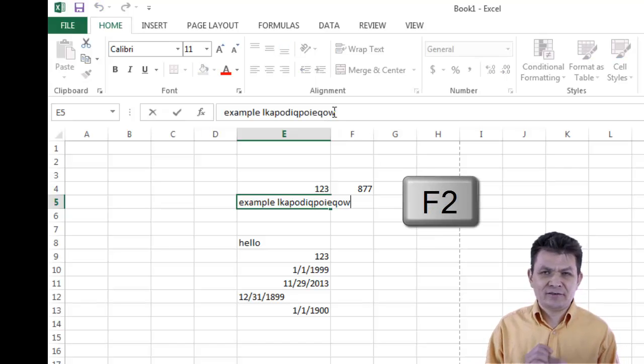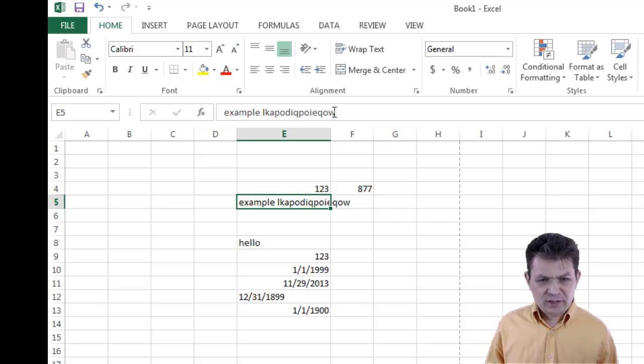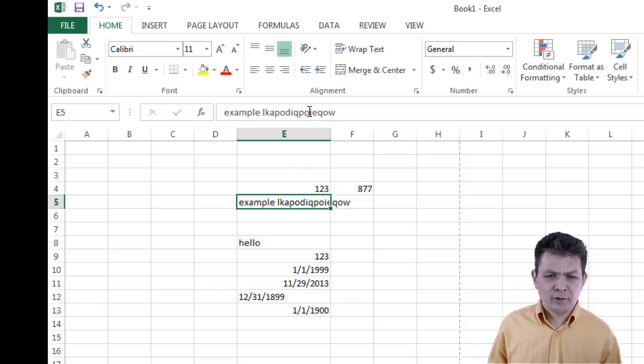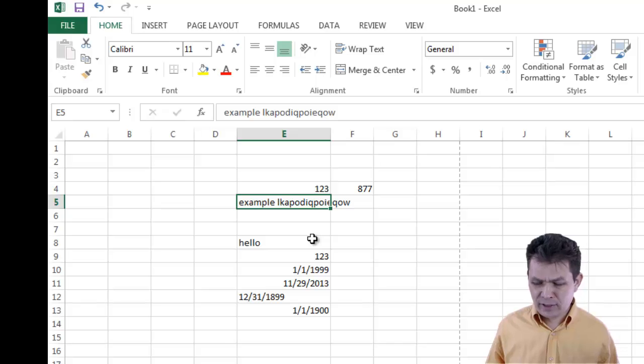It is actually edit content or edit mode in Excel. And it is actually working in some other applications. Microsoft is using it in other places as well when you need to edit something small. So double click on the cell, click on the formula bar, or hit F2 key in order to get into the edit mode.